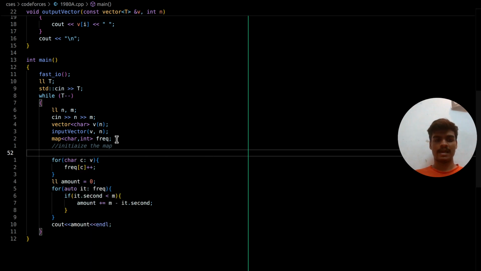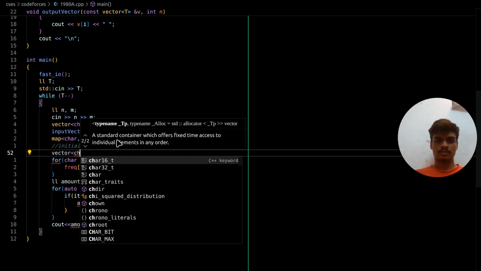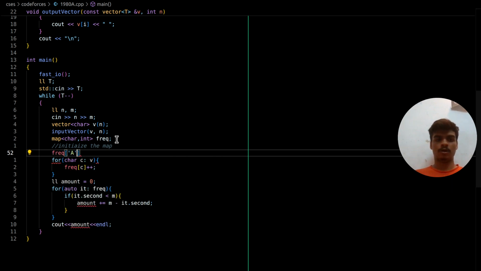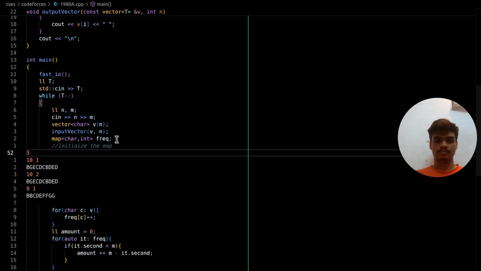So I have characters, vector of, let me initialize it like this only, equal to 0.